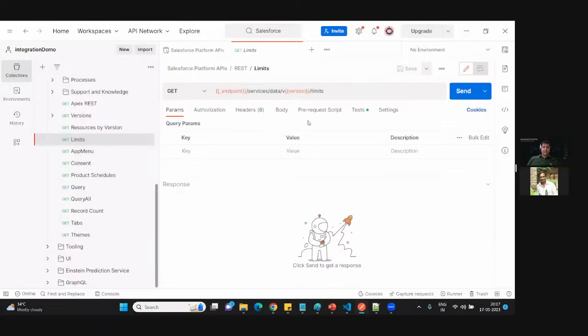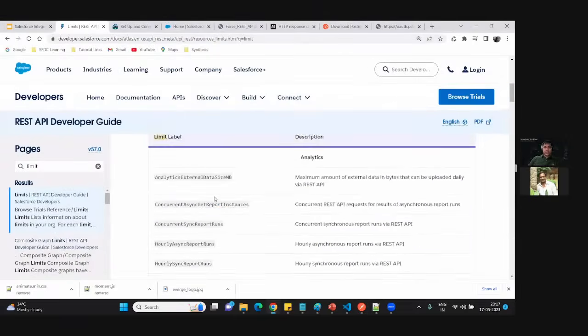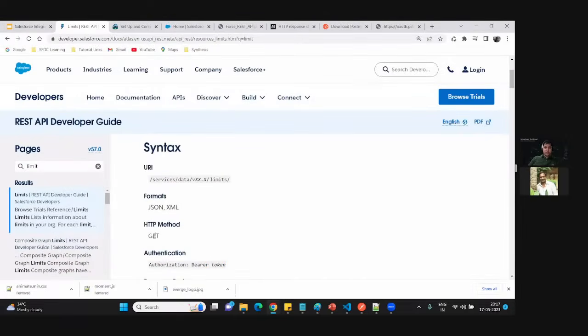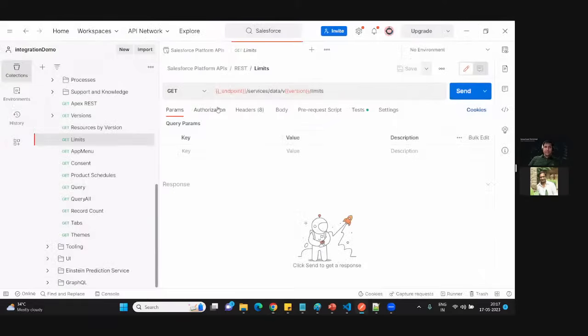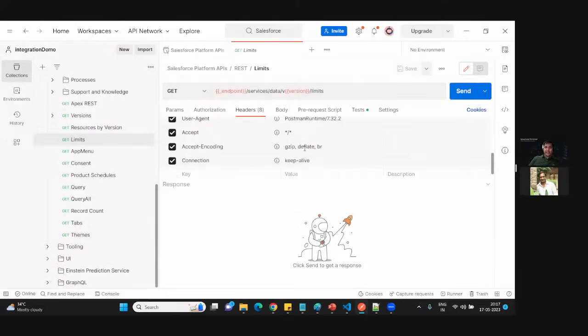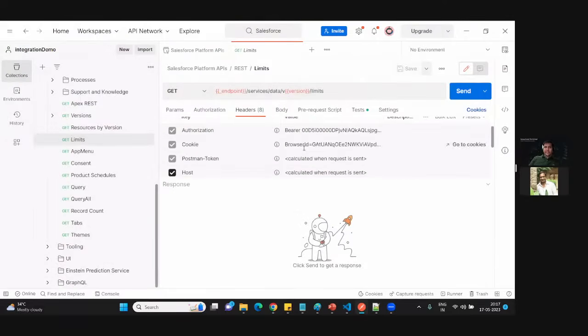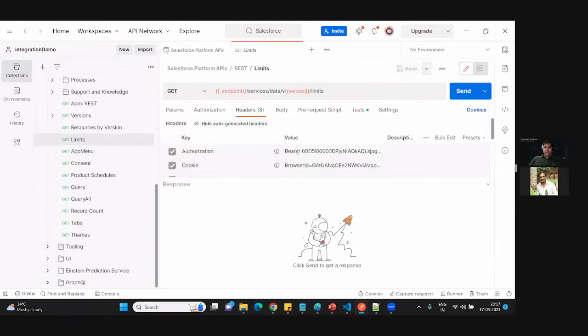So again, if you navigate this, the advantage with Postman is you do not have to do anything. Everything is configured for you. You just have to make sure that everything is correct. You can see here, we are using the GET method as per the documentation. In the documentation, they mentioned the GET method, so we are using this one, right? The format, if you follow these headers, as I said, we have to set different headers here. These are the different headers that they have set.